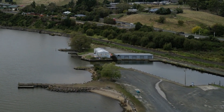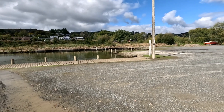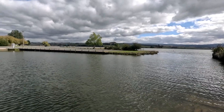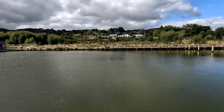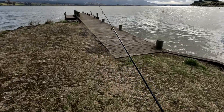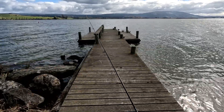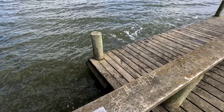Over this side is a safe harbour and boat ramp for boaties to use — a fantastic setup. They can launch their boat into this little harbour area, moor it here, and then once ready to get underway just head out through that little opening into the main lake. Fabulous facilities here at Lake Waiholla — love this place. This is one of my favorite fishing destinations. There's a really good purpose-built jetty here for people to use. It was put together in 2008 and it's been here ever since.